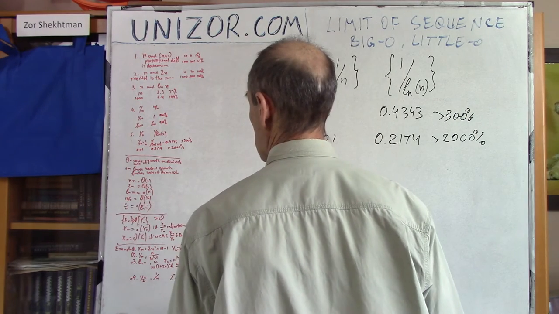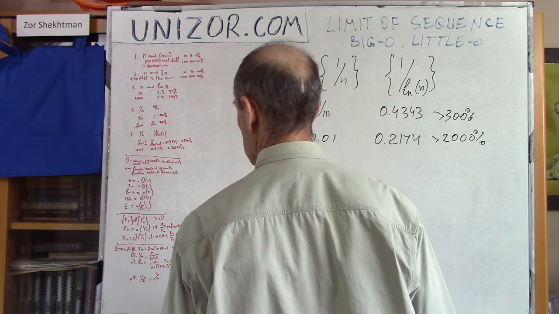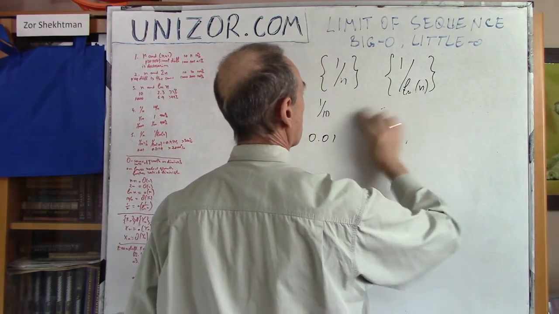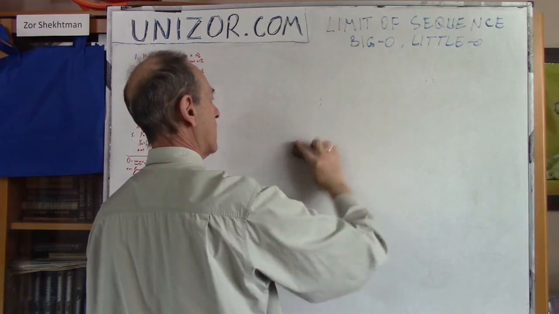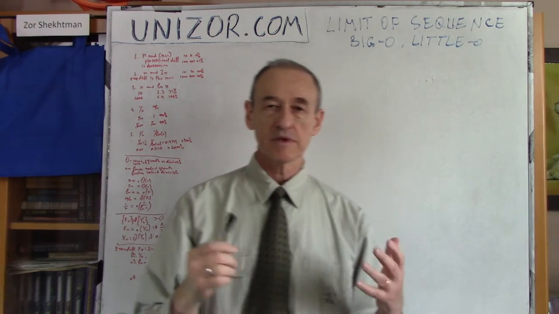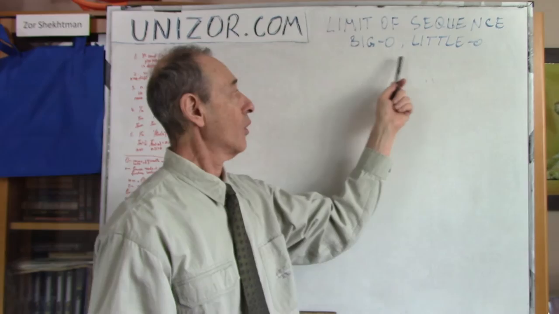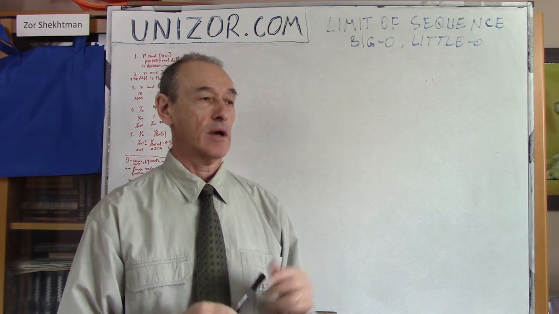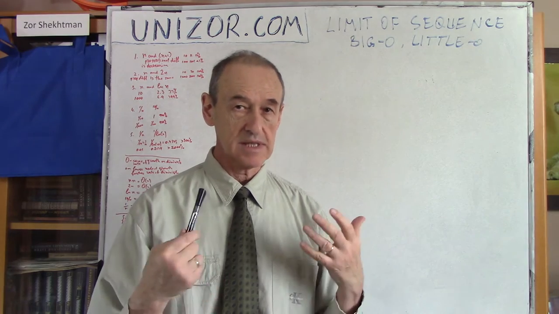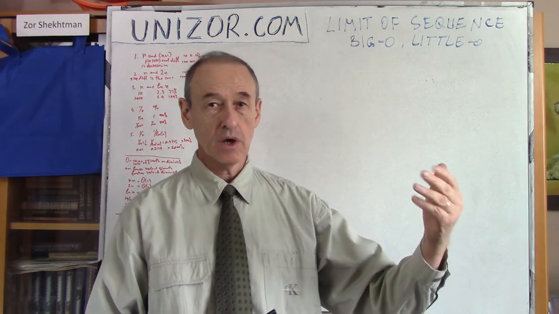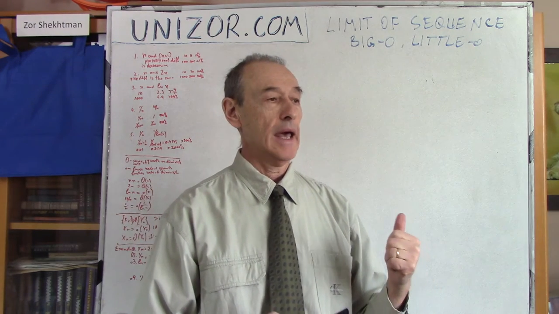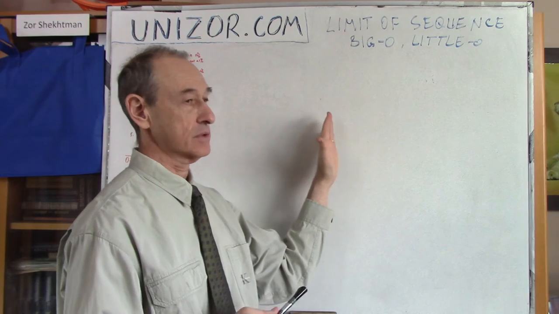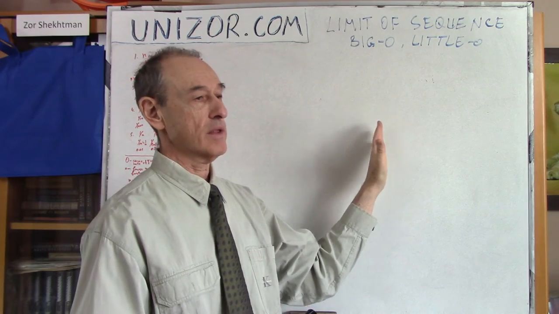That's basically it for examples. Now it's time to do the formal definitions. Mathematicians have come up with two different concepts called big O and little O — big O is a capital O and little O is a lowercase o. Big O means the same speed, the same rate of change, whether going to infinity or to zero. Little O means that what is on the left is smaller in rate than what is on the right.